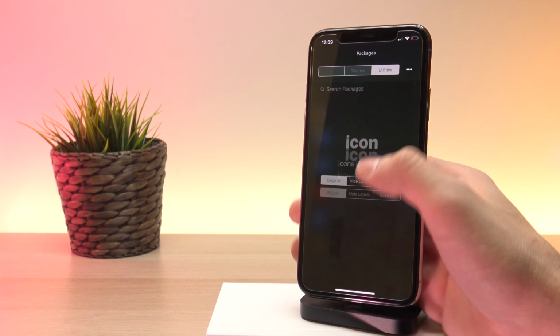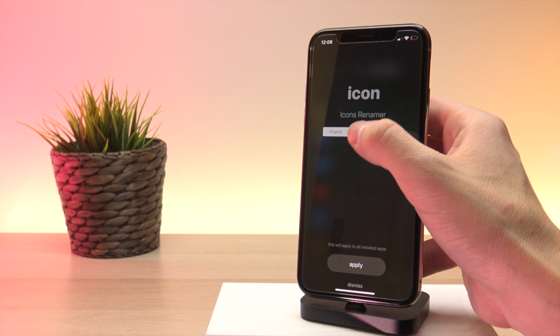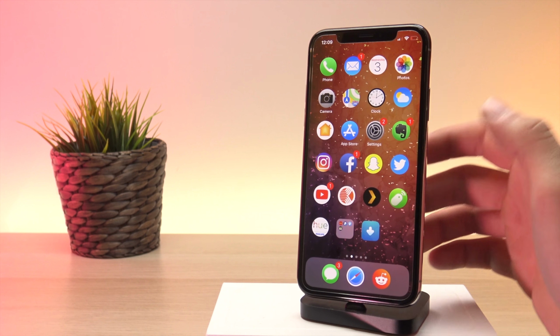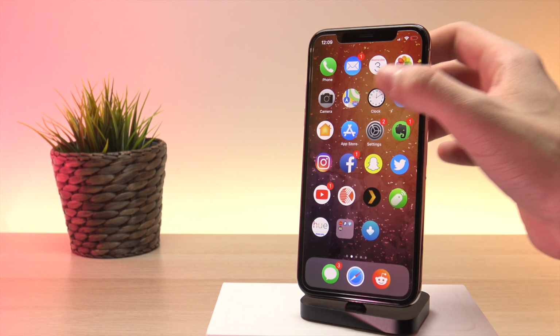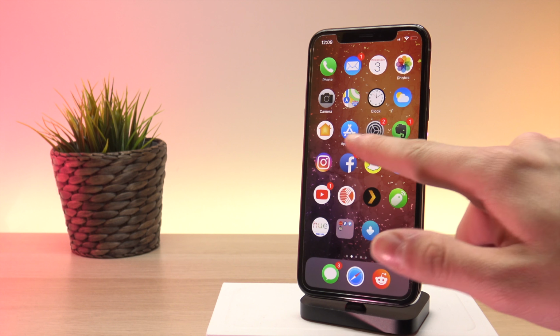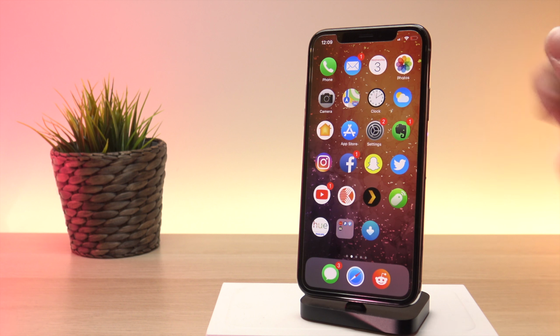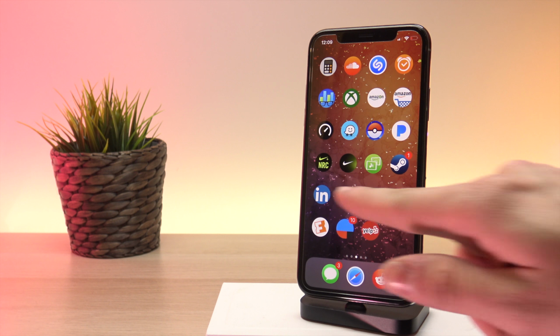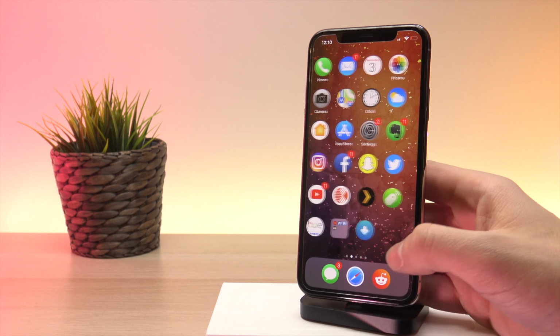So next up, the second utility down essentially removes the icon labels, allows you to hide them, or add a custom label to all the icons on your home screen. And as you can see, most of them have been removed, but again, this utility is still in beta, so some of them on the stock icons still haven't been removed. But for all the other applications that you have personally downloaded, it seems to remove those perfectly fine.